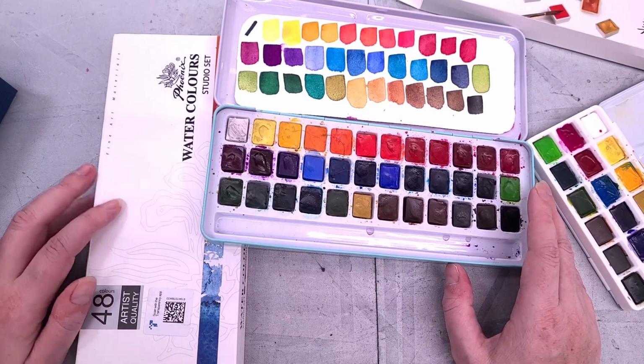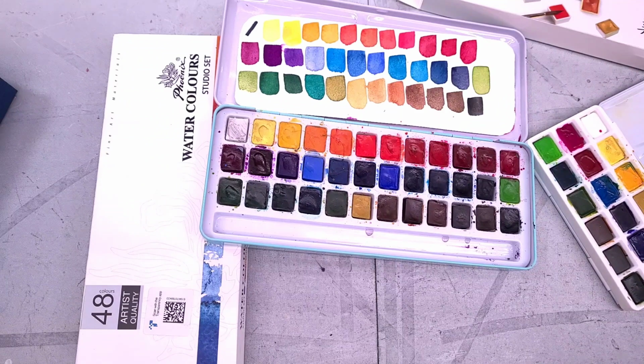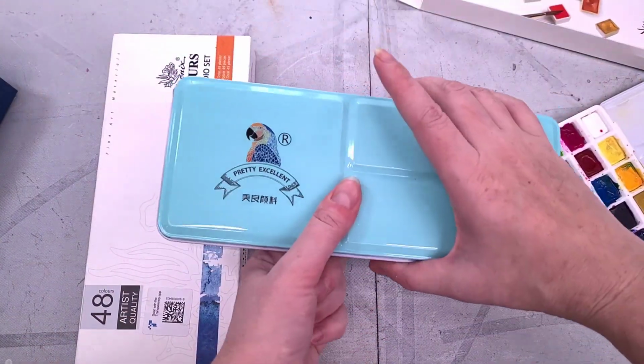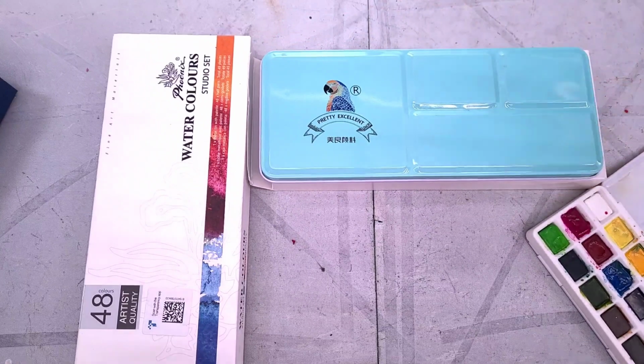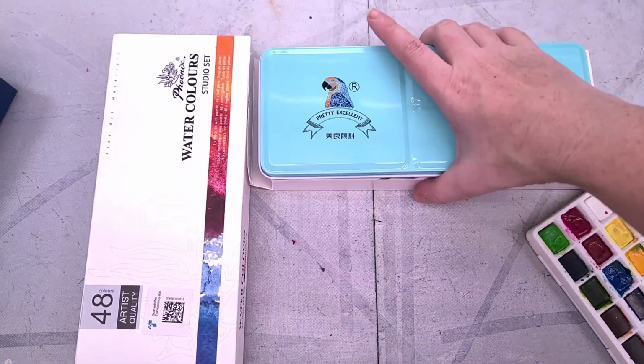These have become my gold standard for student grade watercolors because they handle really well. They are inexpensive. No, they're not professional grade, but they're good and you can do a lot with them while you're learning how to watercolor and while you're deciding if watercolor is right for you. And that's what I think student grade should bring to the table.